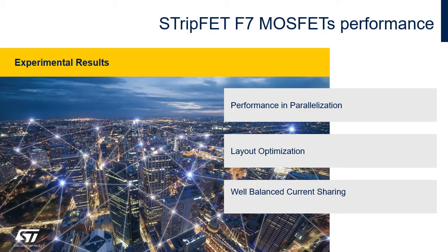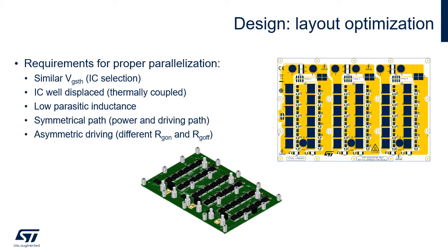Now that we have described the system, let's look at how it performs in real tests. The main goal was to check how well the MOSFETs perform in parallel operation, which includes focus on layout optimization and is directly related to balanced current sharing. There are several requirements to achieve proper parallel MOSFET operation: right device spec selection, proper device placement on the board to avoid thermal drift, and proper routing to reduce parasitic inductances.